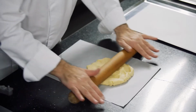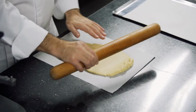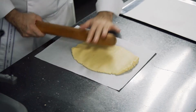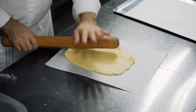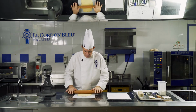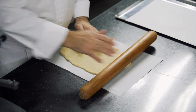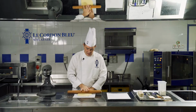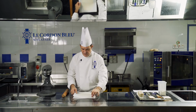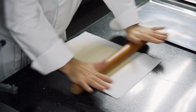I'm going to use my rolling pin. Same also, what you need to understand is techniques are very important, but also the way how to use the utensil. So this rolling pin, what we learn is to, as you can see, you put your shoulder in the front and then you try to press. So by doing that, you won't harm your back, you know. All right, if it's a bit sticky, you can use a double piece of parchment paper, or you can even just put flour, then it works.